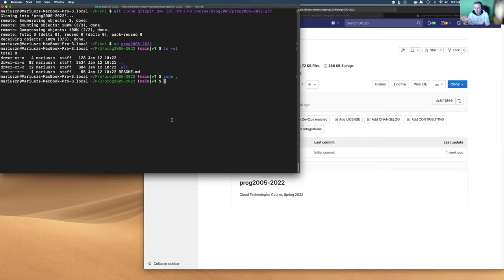But as soon as something in the IDE is not working, then you need to debug, like what is wrong? And then being able to go to your command line and check if your code is the problem or if the setup of the IDE is the problem, you can distinguish. So you can come back to the command line, check, compile it manually. And then if everything is fine, you know the problem is not with your code, the problem is with the setup of your IDE.